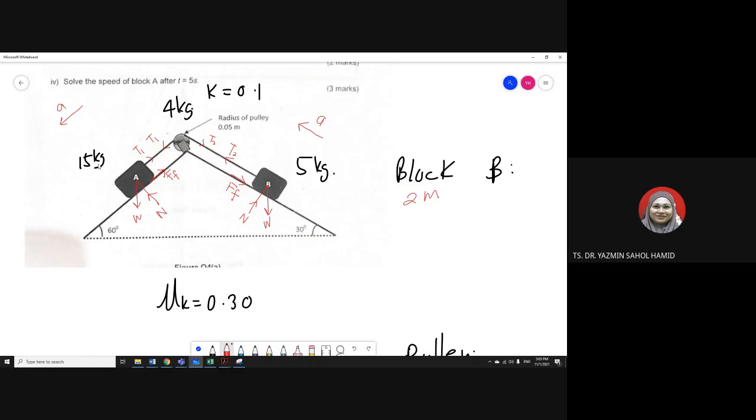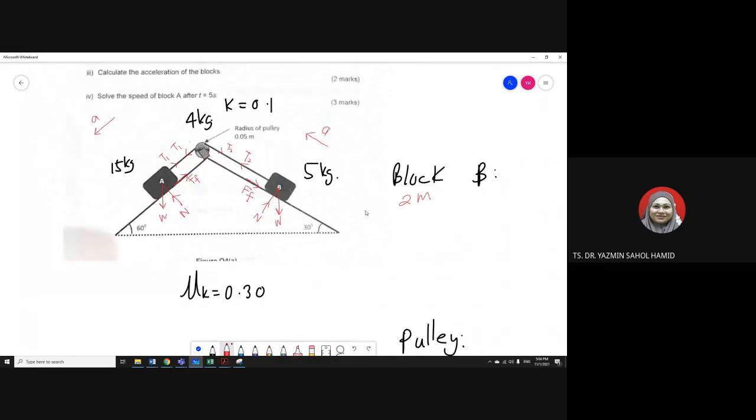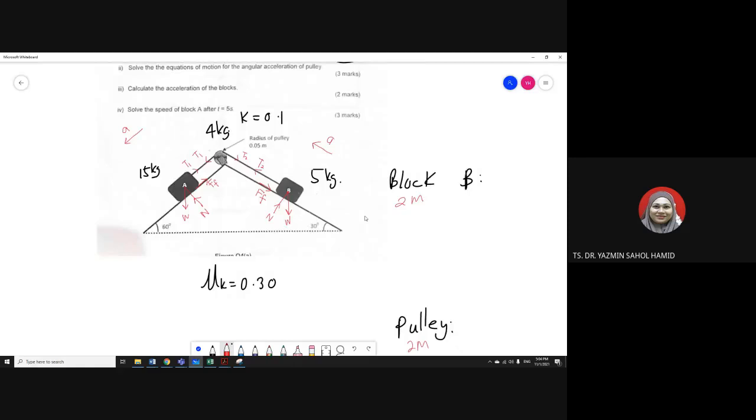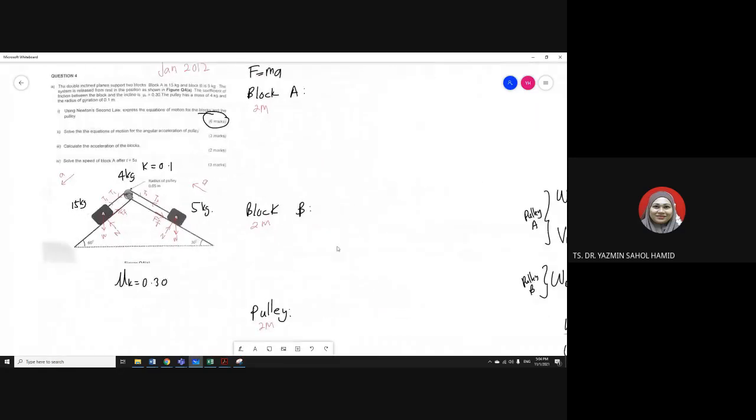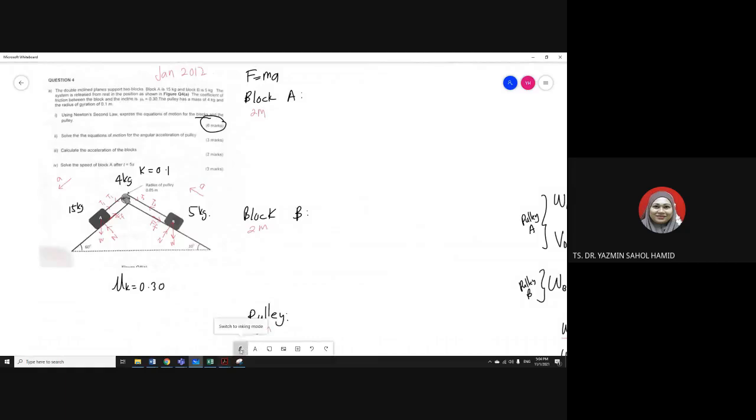Okay, now since we have done our diagrams correctly as it is, what we need to do now is write the equation lah. So how are we going to write the equation? Okay, now for the equation, let's say kita assume summation forces F equals to MA, going up is positive. So what do we have?